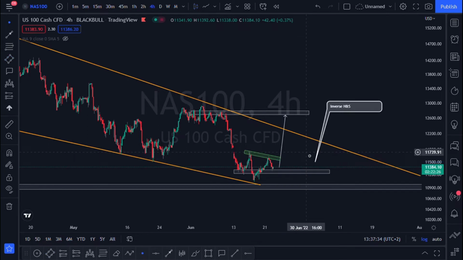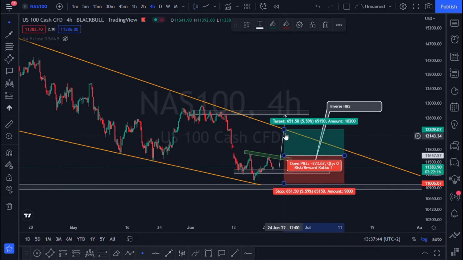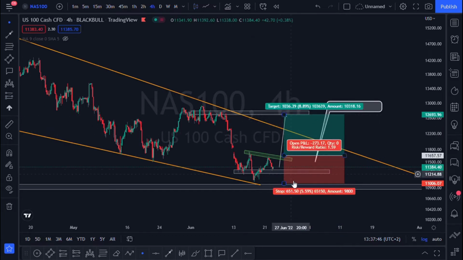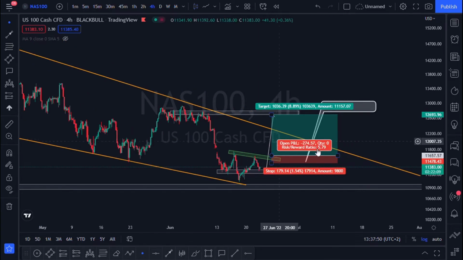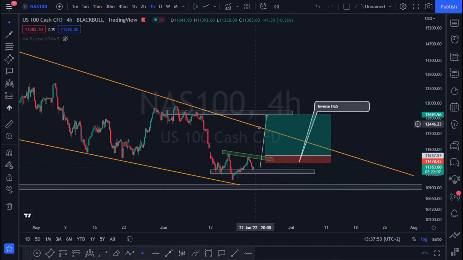considering the fact that this level here is our beautiful neckline. So we're going to have to be looking at the neckline as a potential waiver for us to start placing in our beautiful buyer positions all the way towards the upside. Maybe once we come over here, we can start looking for a position like so, have our nice restricted level right over there, and take a nice beautiful push all the way towards the upside.